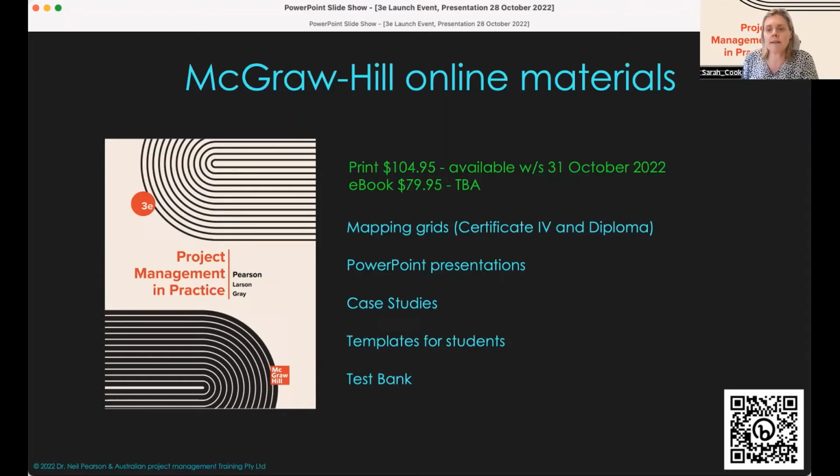Tony's asked, are the topics covered in the old Chapter 11 incorporated elsewhere? Yep, so Chapter 11 is incorporated elsewhere apart from the EVM. Tony, I have dropped the EVM because I think most of the feedback we got to McGraw-Hill on the text was querying all the EVM material in the book. And I think it's one of those things you either need to do well or not do at all. Thank heavens. Yeah, so I took it out. There are a few mentions in there as part of a reporting option for time and cost, but essentially it's been removed. As far as I know, the diploma doesn't stipulate that you need to show EVM evidence. You need to be able to forecast, and to report on time and cost, but as far as I know, EVM's not in there.